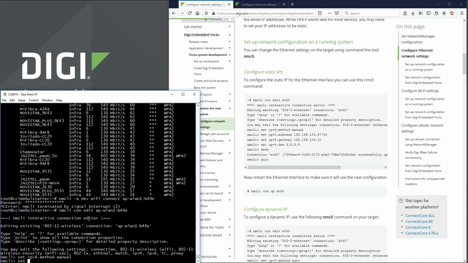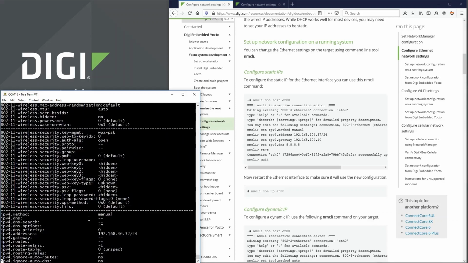So let's do it. IPv4. And if you remember, we were using 192.168.46.30 in the ConnectCore 8M Nano. So here we will use 46, for example, 32, and we need to set up the mask.